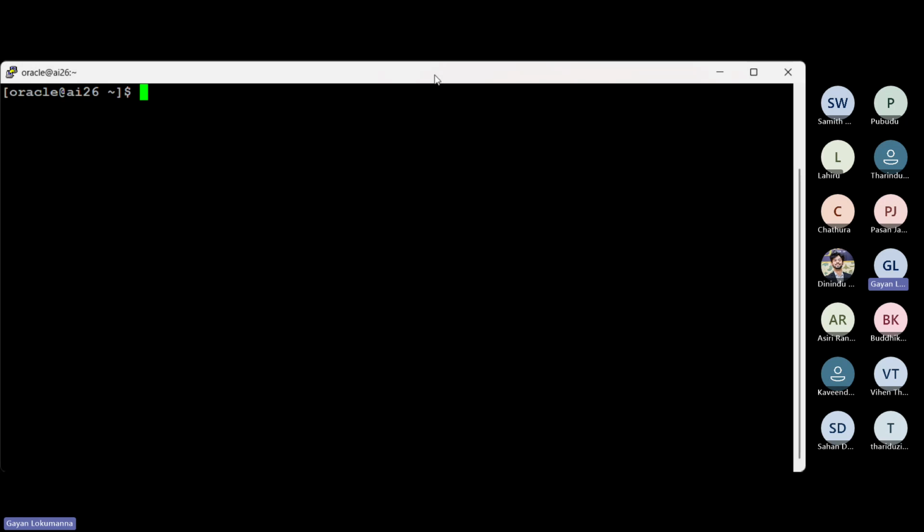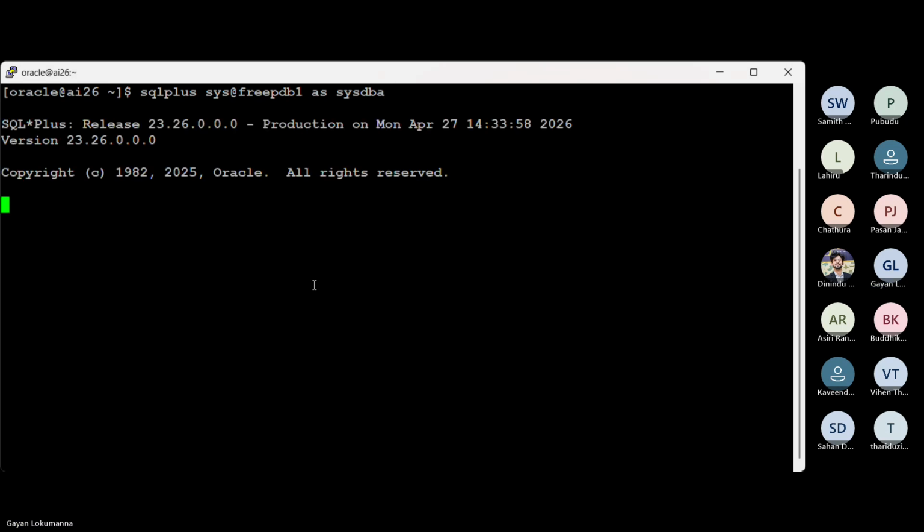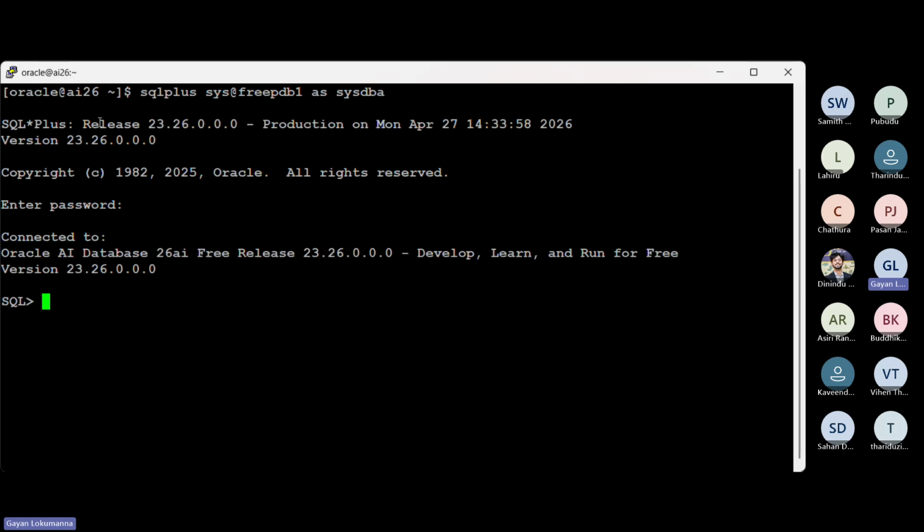Okay, so this is one of my screens where I can connect to SQL Plus as sys to FREEPDB1 as SYSDBA. You can see that I'm running with 26ai.